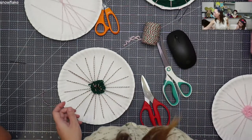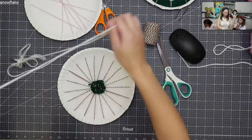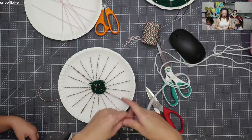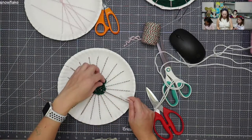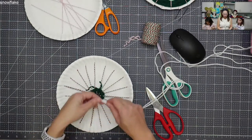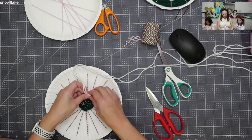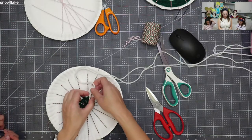Okay, so I'm going to grab the white yarn. And I'm going to just do a short string for her because I think the shorter is easier. So here is her end. Okay, I'm going to need the bobby pin in a second. Okay, so I tied it to this one, right? And we're going in this direction, counterclockwise. So wherever she ended that knot, I'm going to go to the one even before it. And I'm going to tie my knot here. So I'm going to tie it around so that she has an anchor, basically. So let me tie that. And it doesn't have to be tied perfectly because we're going to weave around it.